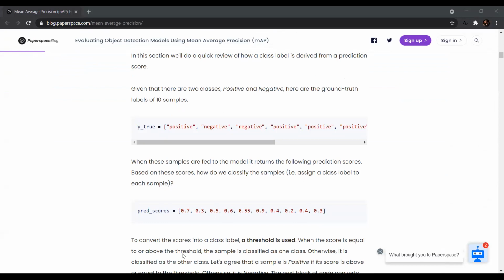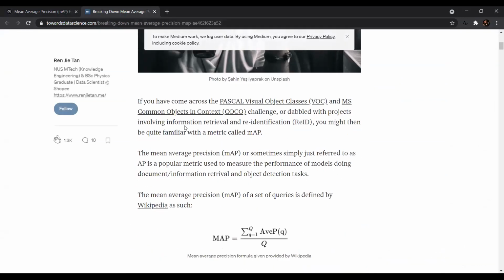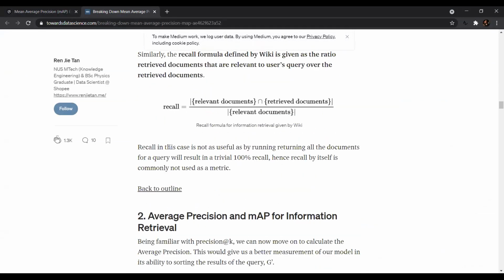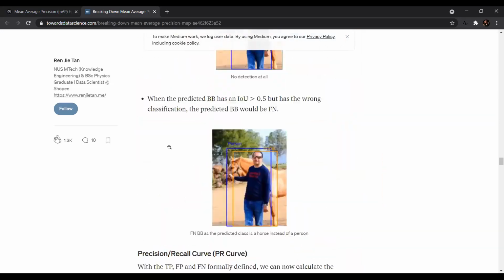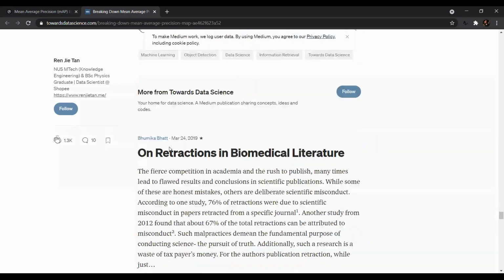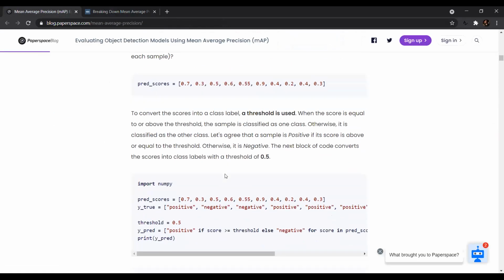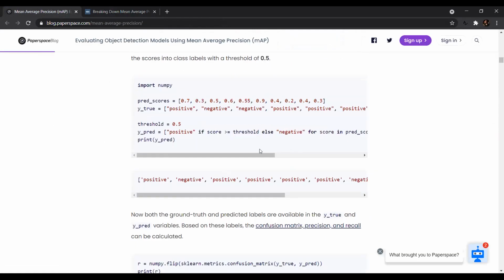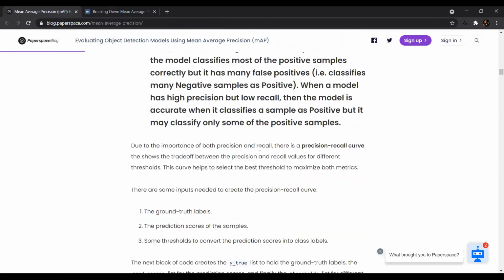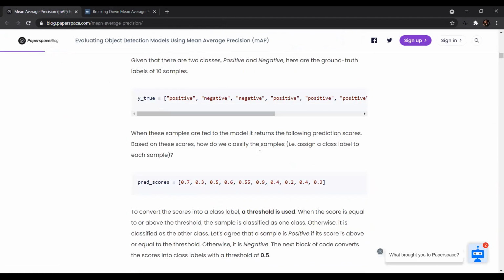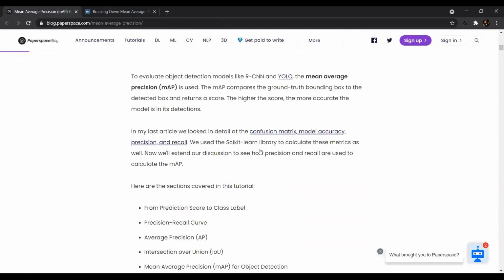I found another tutorial also, which could be useful. Here it is. So basically, this one is unlike the other one. This one is something that you would find more visual, with more explanations. The other one is a very simple example, but with manual calculations. I would like to go through this simple example first and then go through the other one later on, to maybe enhance the understanding of mean average precision.